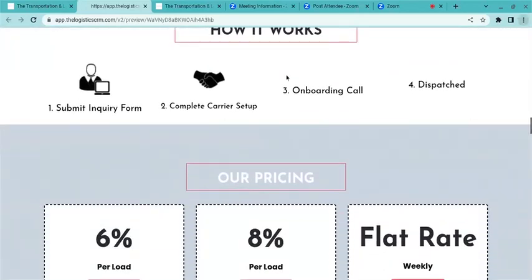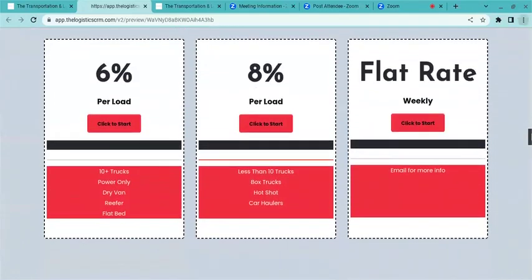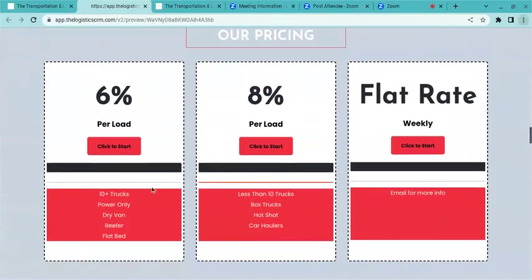We got to fix this here because it looks like it was a phone here and it was a truck here. So I see that. Okay, that's cool. So I need to make sure we get that updated. And here are your rates. So if they have any questions, they already know what your rates are.